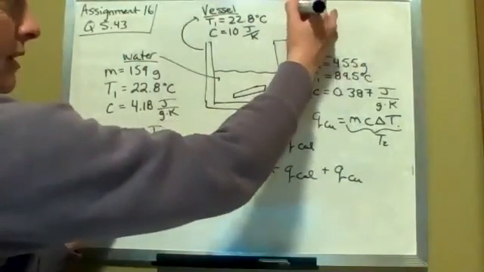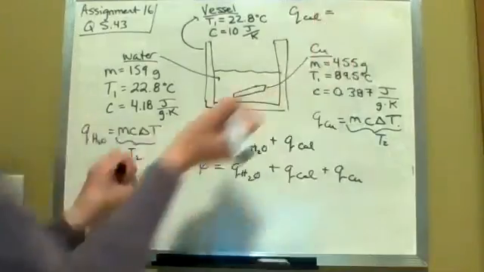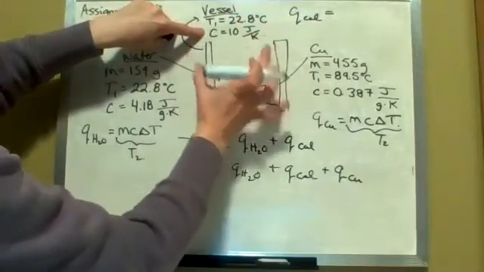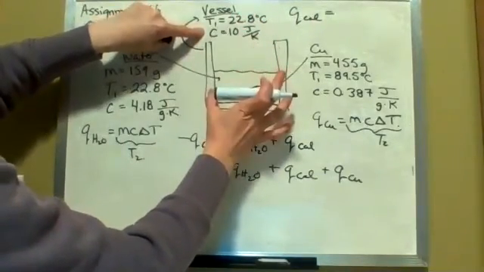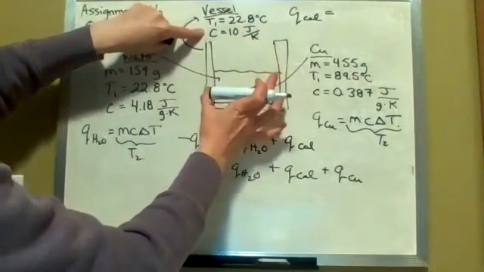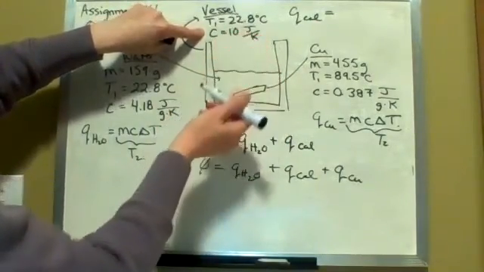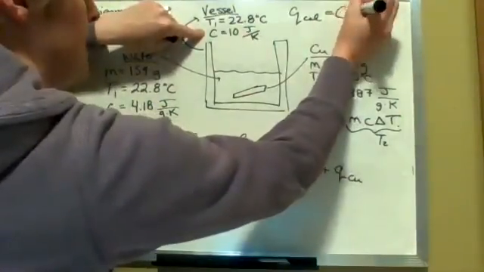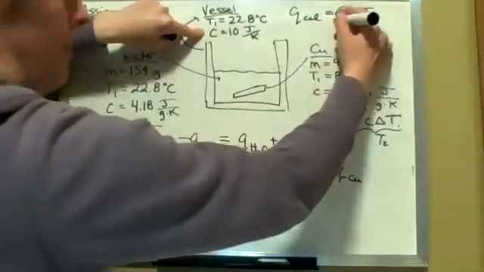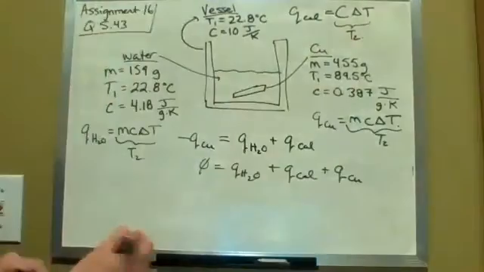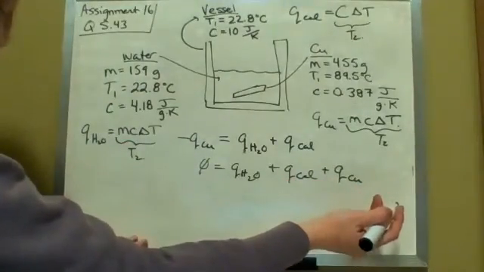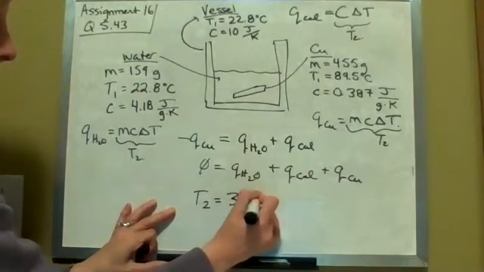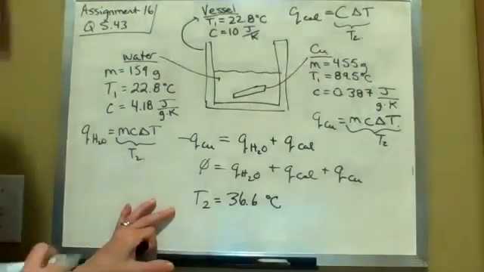And for your vessel, or your calorimeter, in this case this is big C. So this is the big heat capacity, specific for this actual vessel, the size it is and the material it's made out of. So it never changes for that vessel. It's just joules per Kelvin. There's no how many grams of it or how many moles of it. It's just what it is. So this is going to be big C times delta T, and from there you also have that T2. So all of that is in the equation. The only variable you do have is T2. Solve for T2, and that should be 36.6 degrees Celsius in the end.